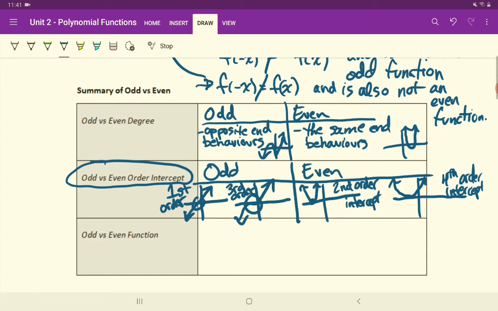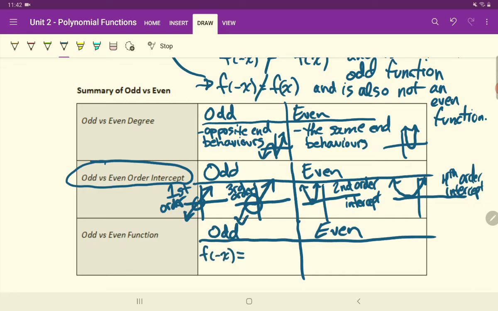But let's touch base on just odd versus even functions. That one actually just takes a little bit of algebra. For an odd function, if f at negative x, so substituting negative x into your original equation, is equal to taking f at x and multiplying it by -1, the entire equation, then you have an odd function. If f at negative x is just equal to f at x, then you have what's known as an even function, meaning symmetry across the y-axis.